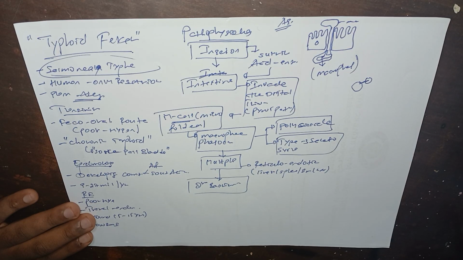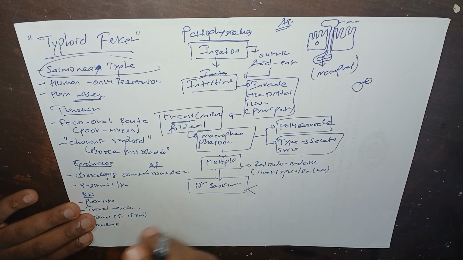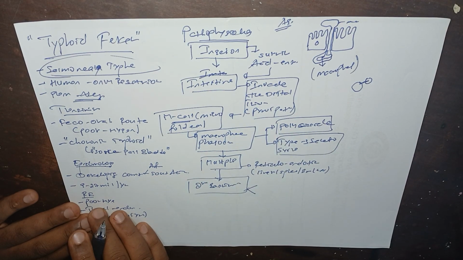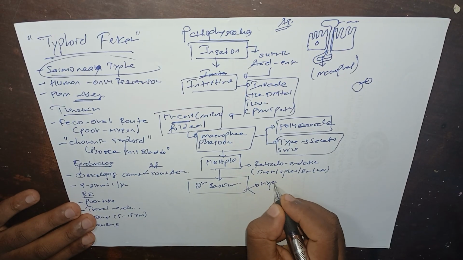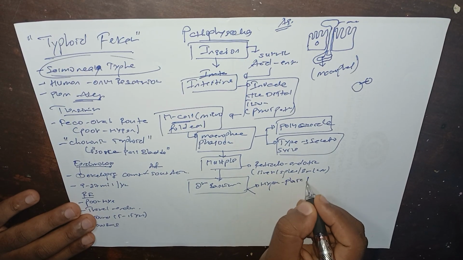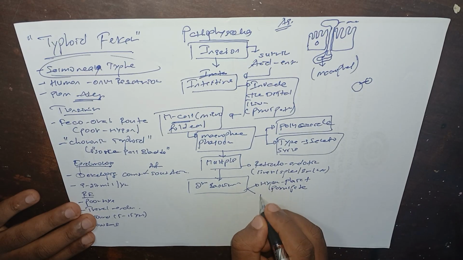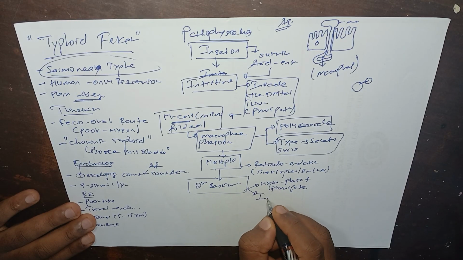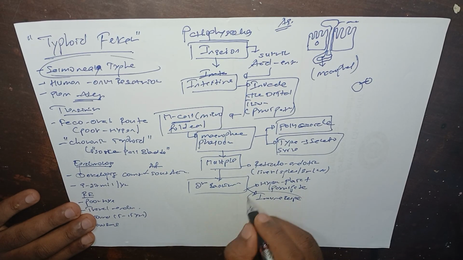The systemic manifestation happens because of two things. The first one is over-replication, especially in the Peyer's patches. When there is over-stimulation, there will be hyperplasia of the Peyer's patch. And the other one is that the body's immune system will be initiated again. Immune response, antibodies will be formed, T cells will come and attack.